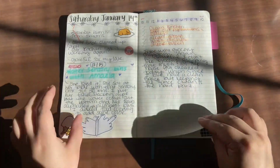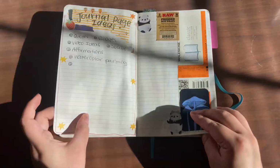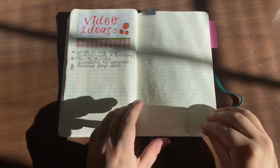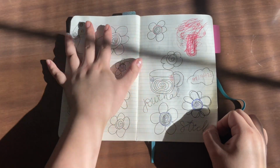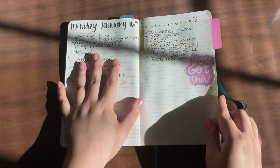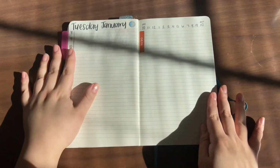I'll just flip through these. Pretty much just write about my day. These are journal page ideas, quotes, things I've got to order, video ideas. I did some doodling because I want to make some stickers and possibly sell them. This is today, this is also today, and this is tomorrow.